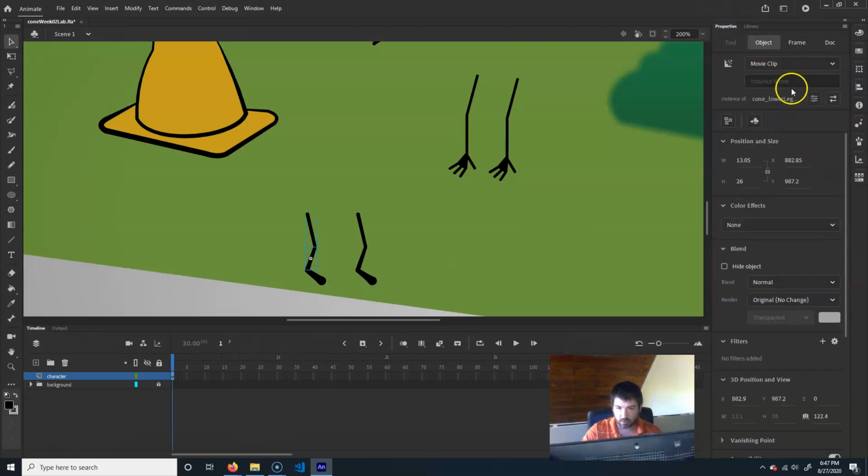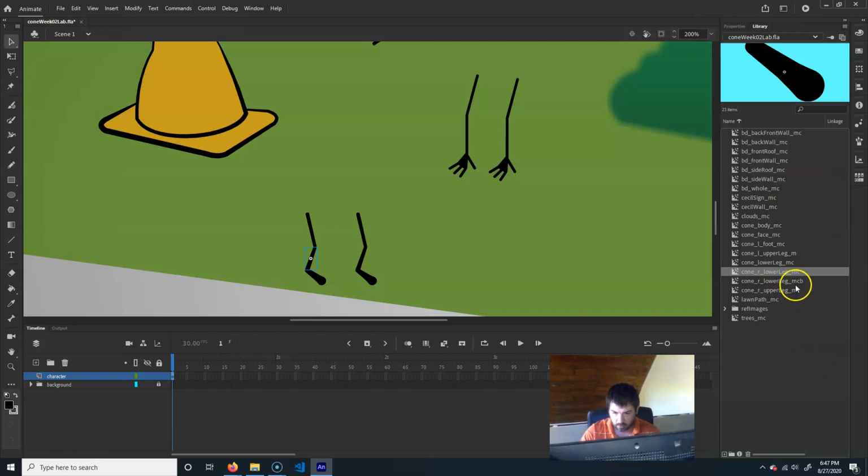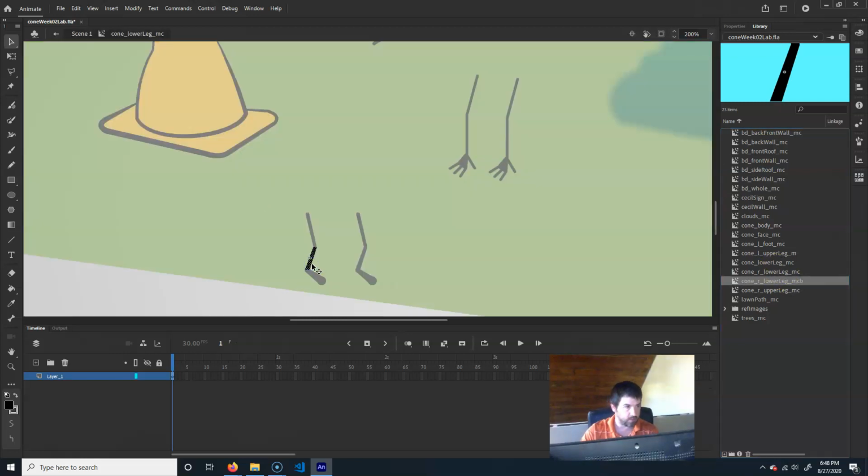Let's see. Cone lower. Doesn't say L lower leg. L upper leg. Lower leg. Okay. R lower leg. What is this one called? This one's just lower leg, so that one's not even named right.